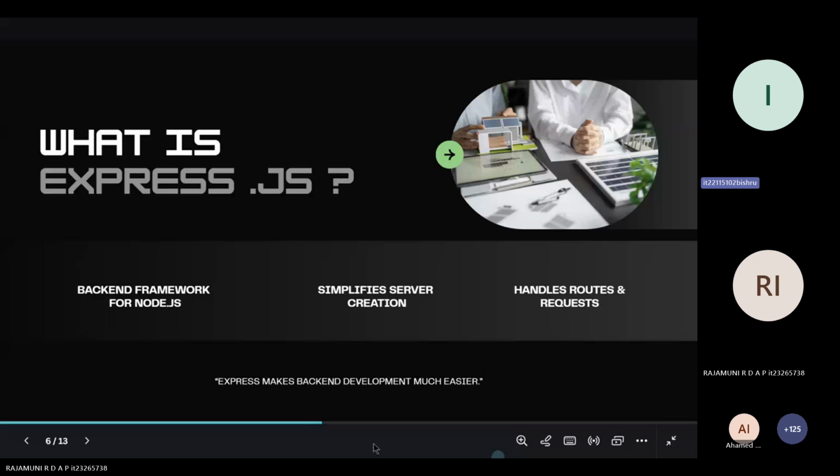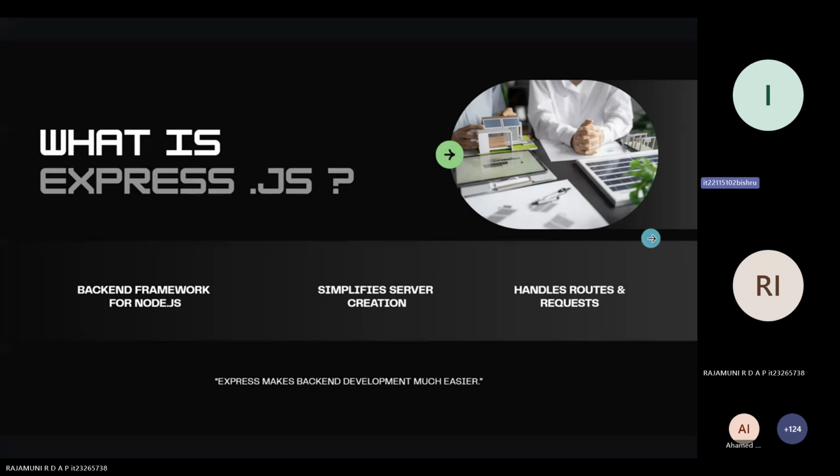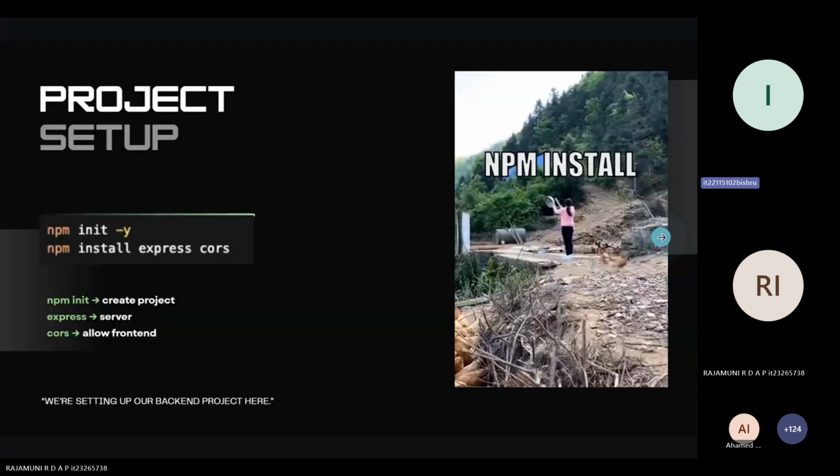And when it comes to middleware, I have told you that when you request something from the front end, you get a response in return, right? The activities which take place between the request and the response are called middleware activities. For example, authentication, authorization, the validation parts, and what else do we have? Yeah, those are the things we call middleware activities. So that's all about Express from my end as well. Let's move on to the next slide.